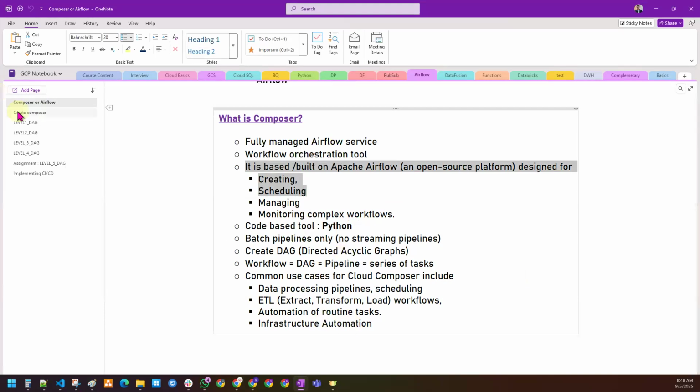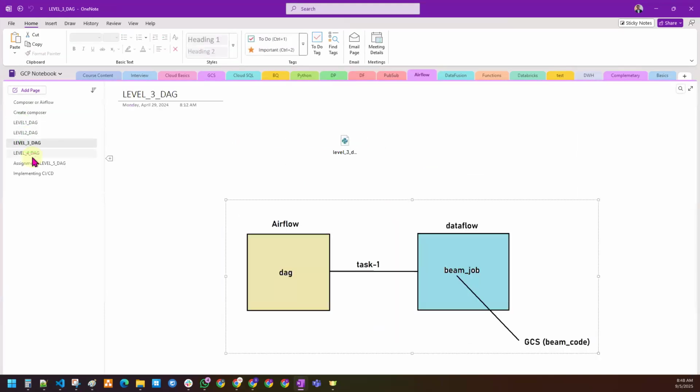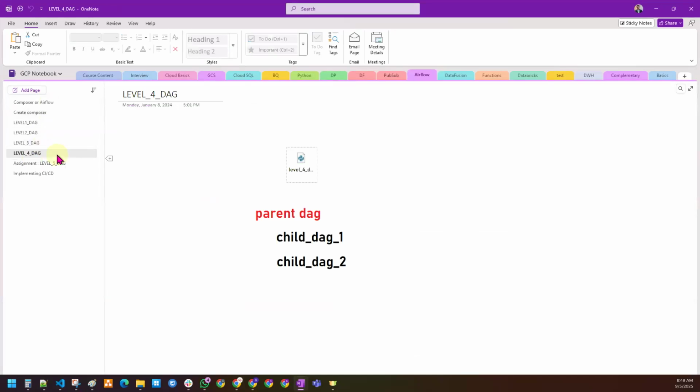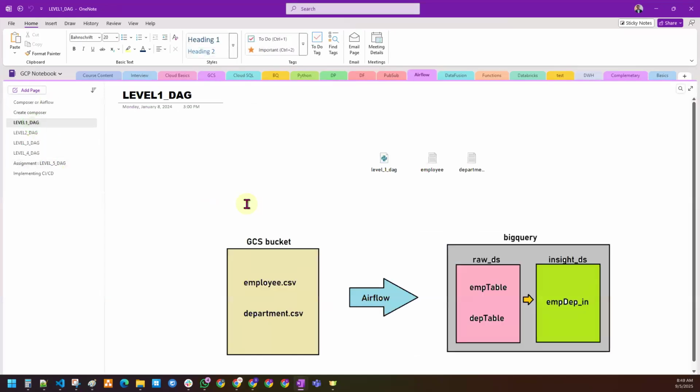Yes, exactly. So that's what this code is: level 1, level 2, level 3, level 4. All the levels of DAGs you are going to cover, and for sure, guys, I'm telling you, you will become an expert in all of these things. For sure, you should be able to easily interact with any of the services. And one more thing, complete these projects.